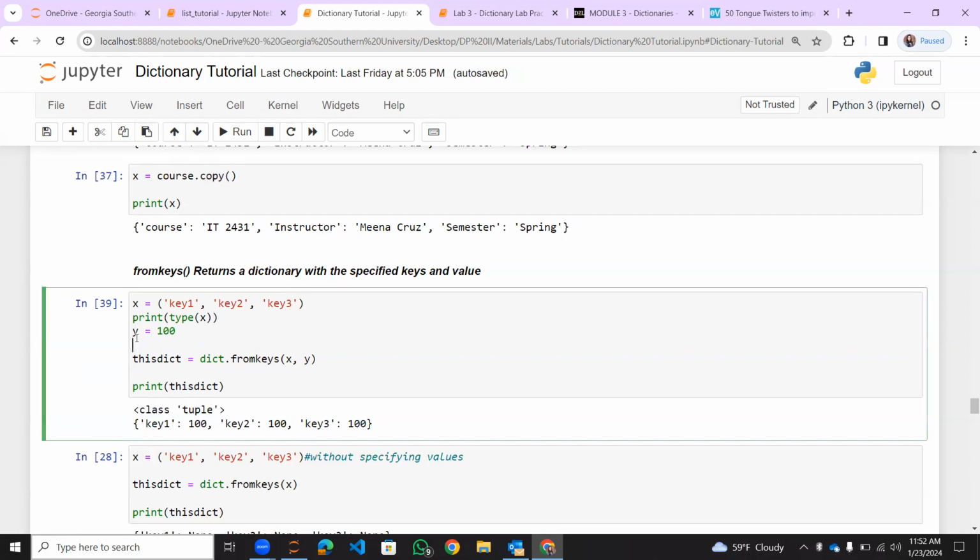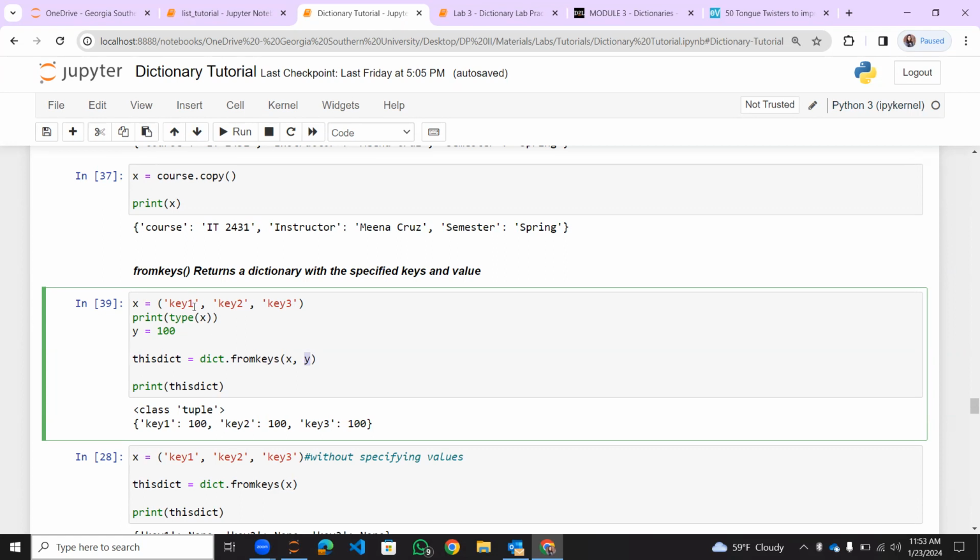And then we have y. It's a single variable, single data variable. So what are we doing? dict is a method. From keys, we are passing x and y. X is a tuple and y is a single variable. What do you think will happen?